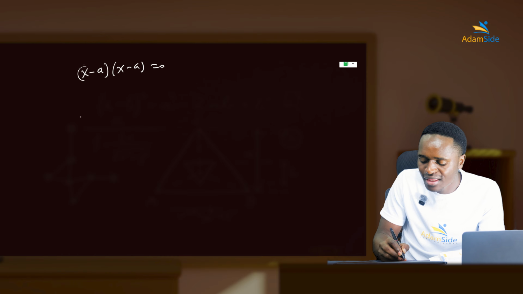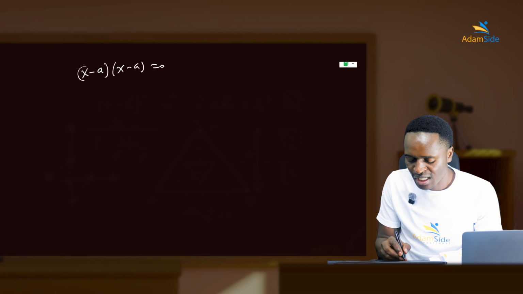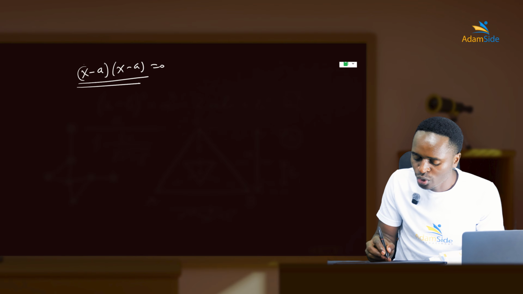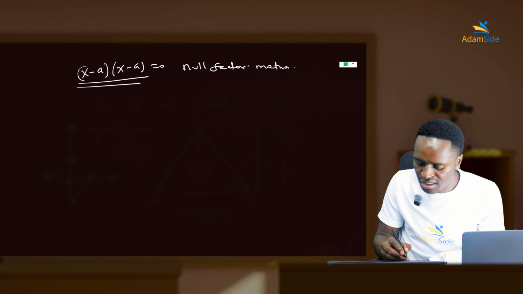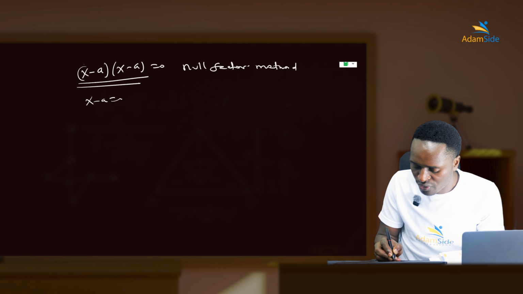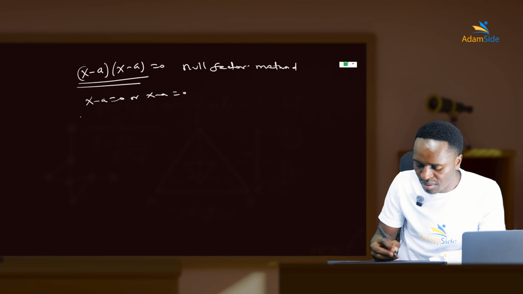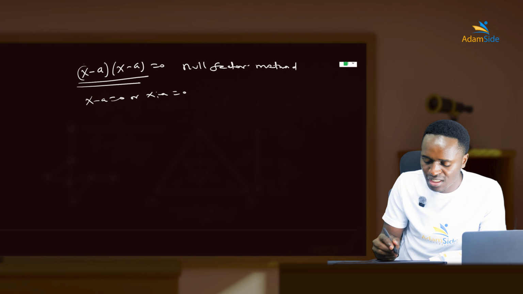And therefore, with this, you might end up getting a solution if it's a perfect square or whatever. But we have to get two brackets like that by using factorization. And then later on, you use the null factor method, whereby we equate each one to 0, so x minus a is equal to 0, and so on. If one is positive and the other one is negative, you can as well say it's a difference of two squares. In this case, they are both the same. You just put them and then you solve for the values.